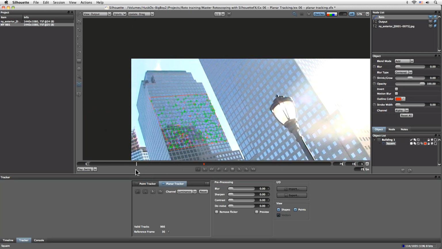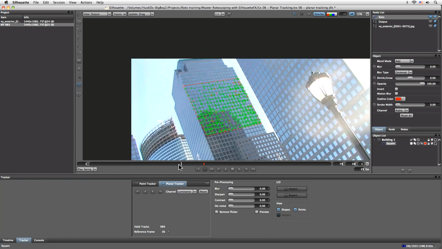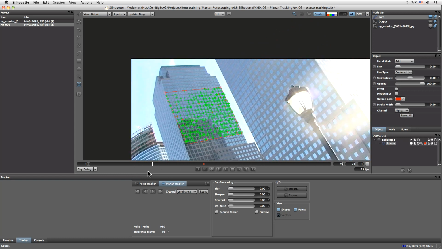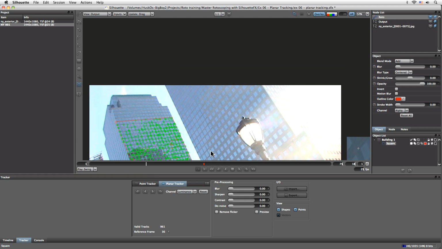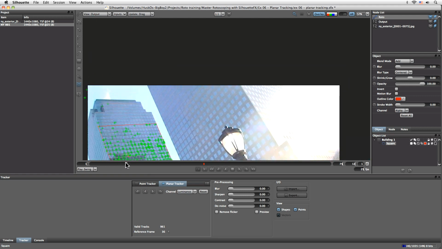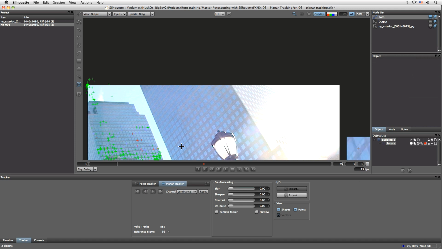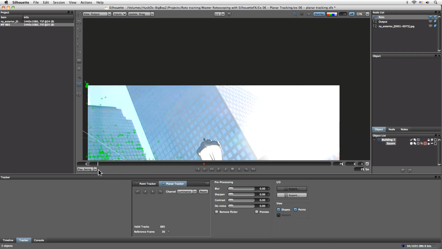That's one of the things with the planar tracker: you have to be fairly careful about where you place your specific object, because it can get a little bit confused. Let's lock that and turn that off.